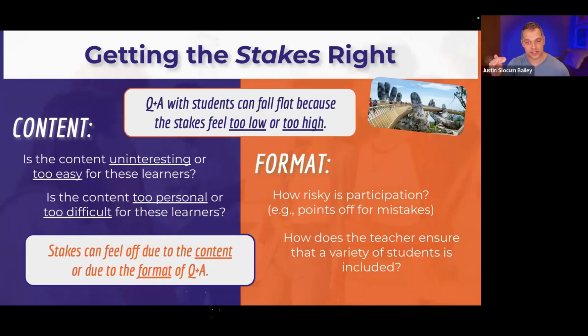It can also lower the stakes a little bit because students don't immediately have to speak out loud. They can, we're going to want to, because this is interpersonal communication, but they'll almost have a little cheat sheet. They'll have an easier time seeing what other students are saying and so on.